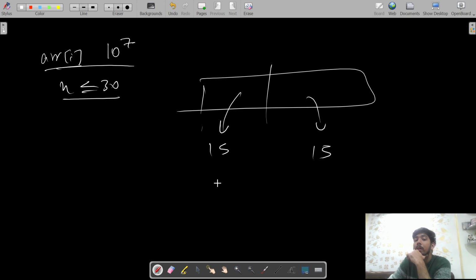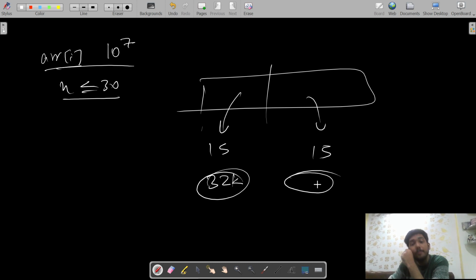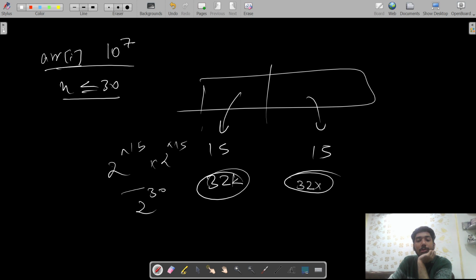So I make the 32,000 possible combinations here. Then for each of them, I do the same thing here. 2 to the power 15 into 2 to the power 15 becomes 2 to the power 30.